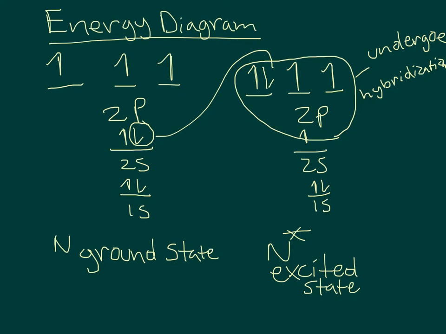Here we have the energy diagram drawn. Nitrogen is our central atom in its ground state. It has a promoted electron that is on the 2s orbital. It gets promoted onto the 2p orbital, and those electrons undergo hybridization. The 1s, 2s, 2p orbitals on the right are nitrogen in its excited state.